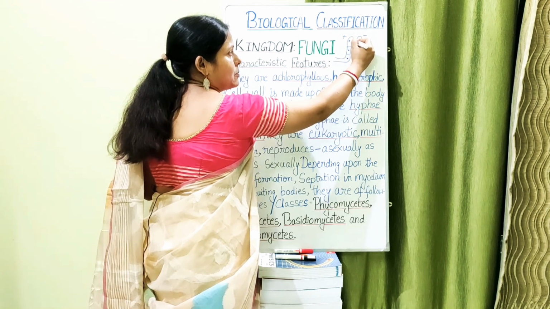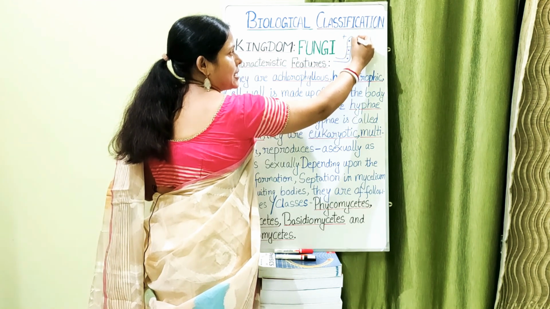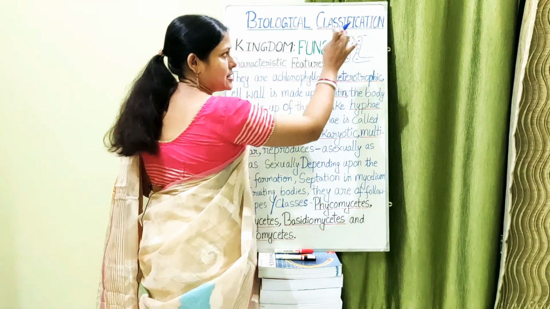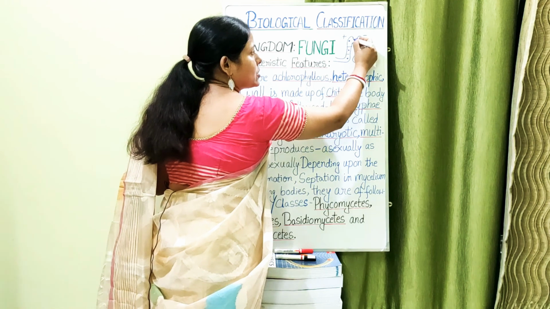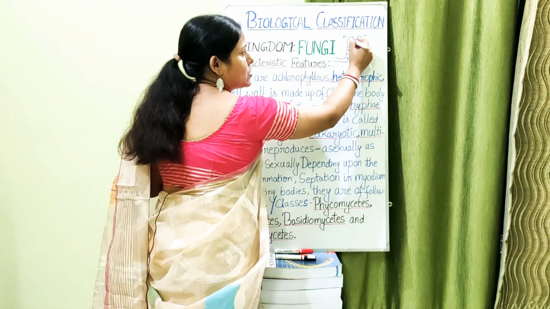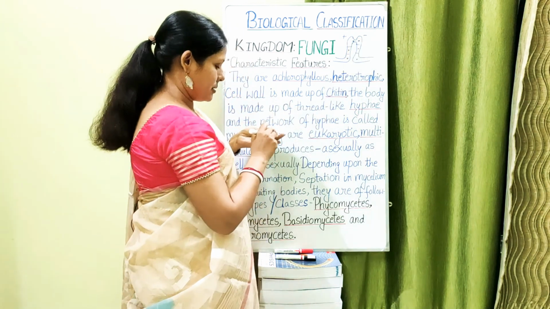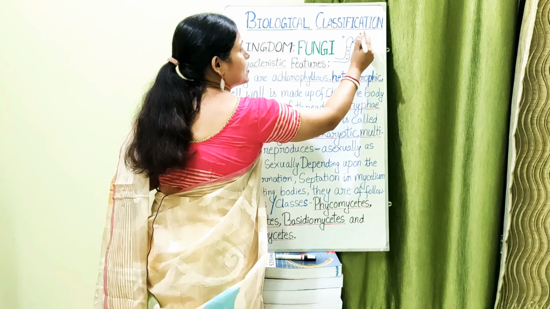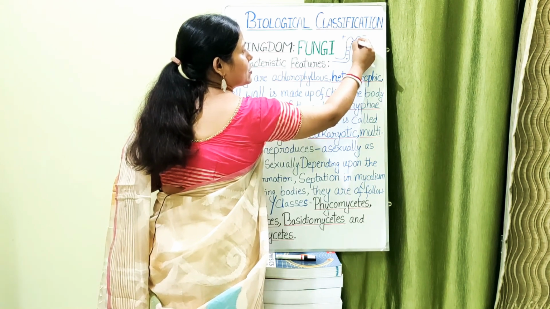So they will produce a beak-like structure. When this beak-like structure is produced, the wall at the point of contact dissolves. Then the two nuclei come closer to each other. Okay, let us make the other nuclei red, then it will be clearer to you. So the two nuclei come closer to each other.